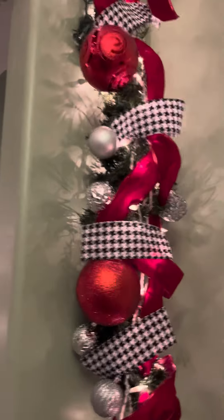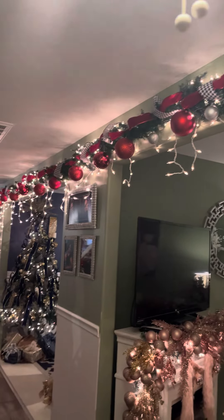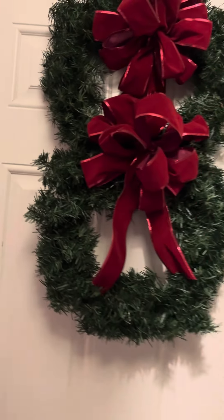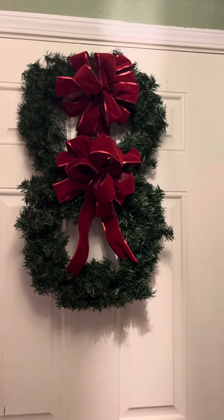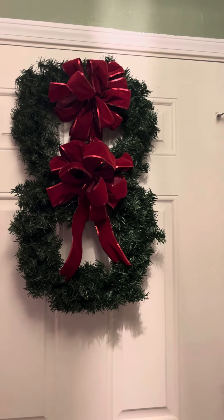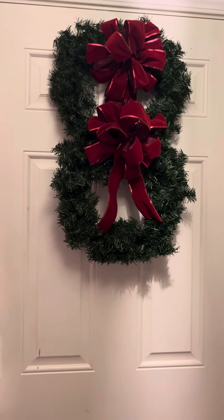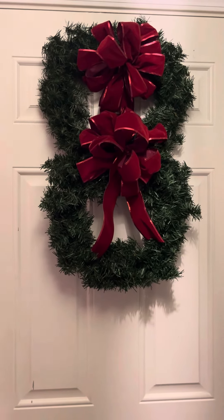Let's go back this way — you can see it from this angle as well. Now also on the back of my front door, I did put a double wreath up. I think I got it at the Christmas Tree Store years ago — they've gone out of business. They came together, so I just ended up putting two bows in there as well. And I do have my little bells on my door here.